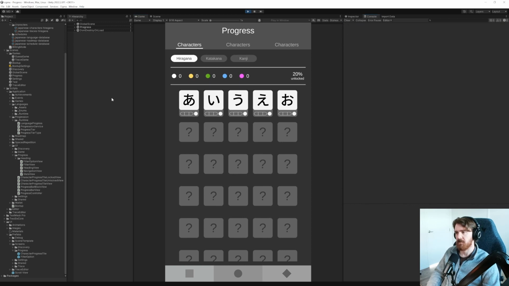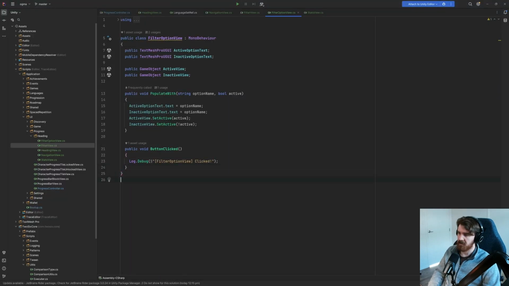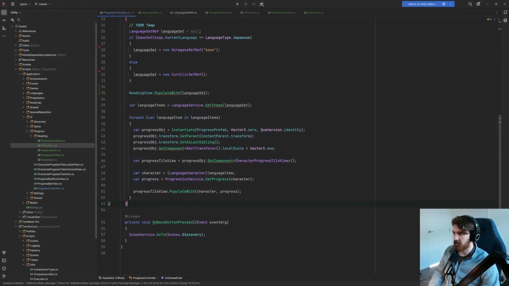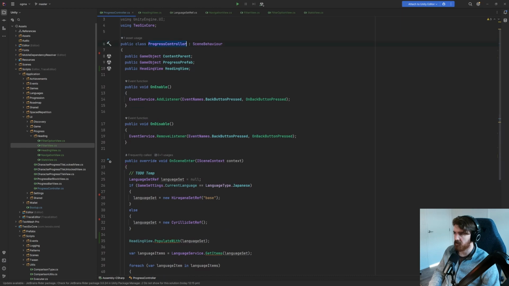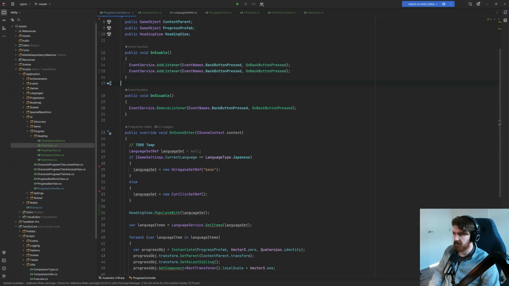All right, let's wire up the clicks next to go back to the progress controller. The progress controller can then decide what to do. So effectively what I'm doing is when this button clicks, it's going to generate an event, and the controller is going to listen for those events and then decide what to do. So the children are not deciding what happens. They just get told to look a certain way and update themselves. And really all of the logic for the screen is going to live inside of this progress controller. So you can see we've got a back button here already being listened to.